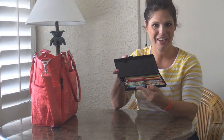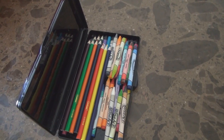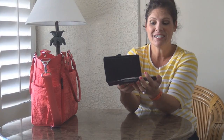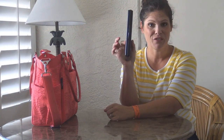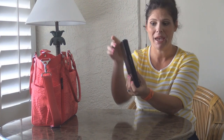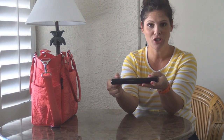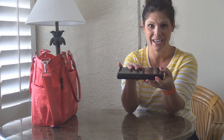I turned it into a pencil case. I kind of think it's pretty cool. It perfectly fits pencils, pens, crayons — I could put scissors in here — and it snaps closed securely. It's not going to fall open with everything falling out. I don't have to worry about boxes of crayons and pencils all over our luggage. It's flat, and that is the best thing about it. It's not going to bulk up her bag. I can easily slide it into her bag without taking up a lot of room. It's sturdy. You turn your wipes case into a pencil and crayon case for on the go.